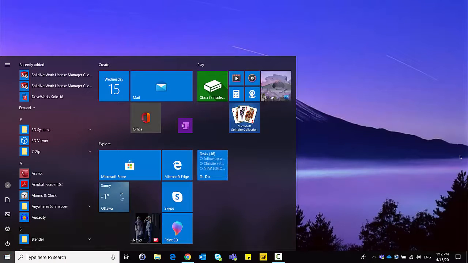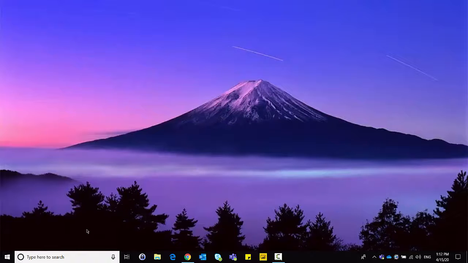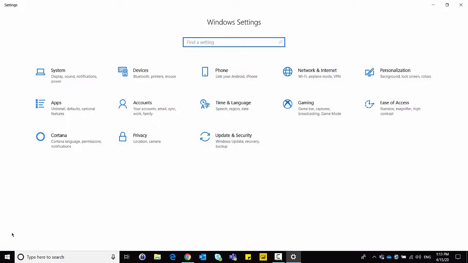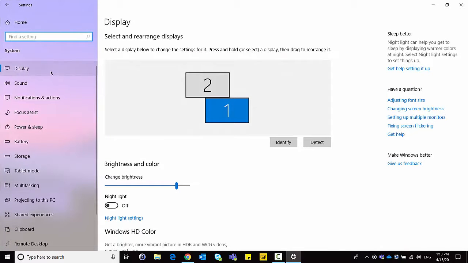The first way is actually using the settings within the Start menu. If you go to Settings and then go to System, once you go to the About section of the System settings, you can then see the device name. This is the name of your computer.